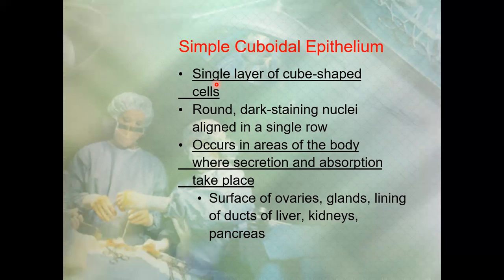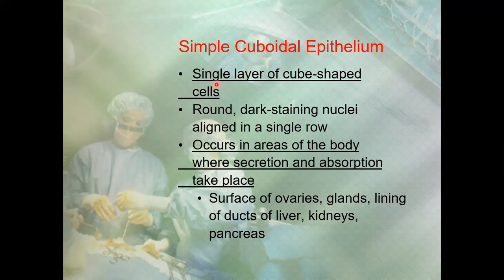So all of these glandular tissues, and we do see it primarily in glandular tissue, have that simple cuboidal. This will come up again in just a little bit when we start talking about how we get stuff out of a gland. The gland has now made the stuff, how do we get it out? There's 3 different ways that we can get it out. And one of the ways involves this cell, the simple cuboidal.